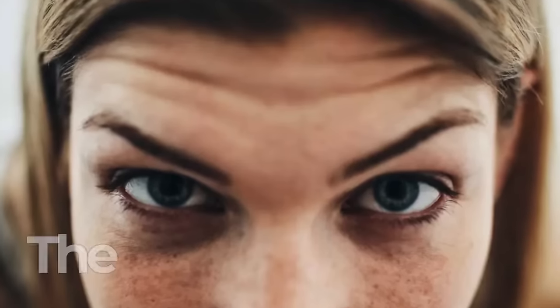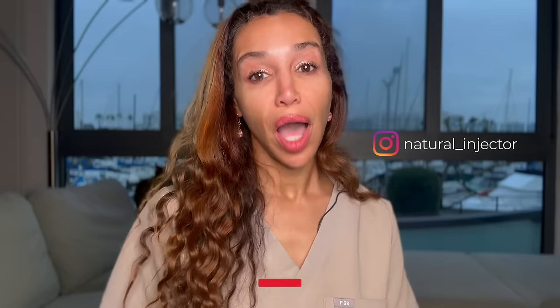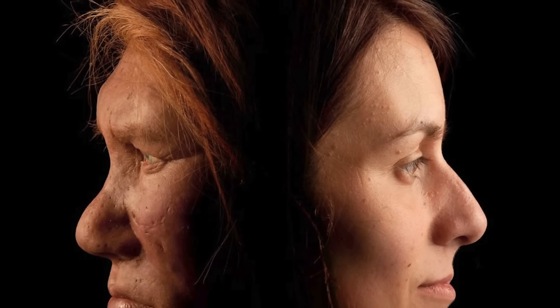The frontalis muscle is the muscle that we inject to get rid of horizontal wrinkles, and there are so many different patterns of wrinkles from person to person. This muscle is unique because it's the only muscle that can raise our eyebrows, and we're all wired so differently — for example, some people can raise one eyebrow at a time. As we evolved from archaic humans, our foreheads grew longer and our brow bone became much less prominent, giving us more ability to have facial expression, which was useful for nonverbal communication.